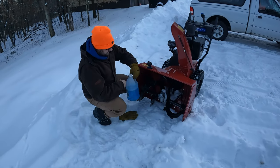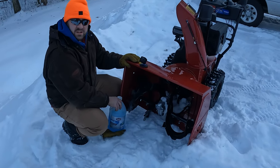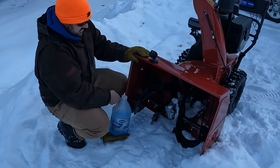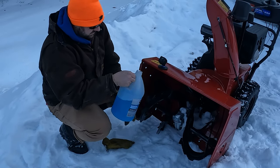So what happened here was the snow down in the auger froze into solid ice. So now it won't let it spin. I'm going to use some windshield washer fluid to get it thawed out in there.